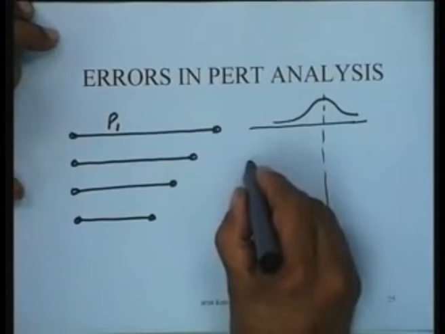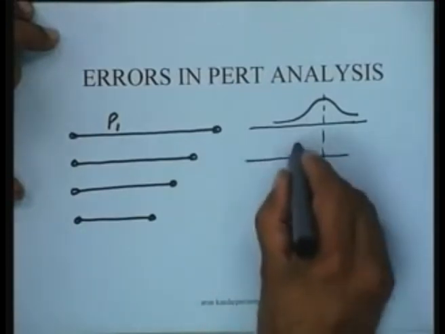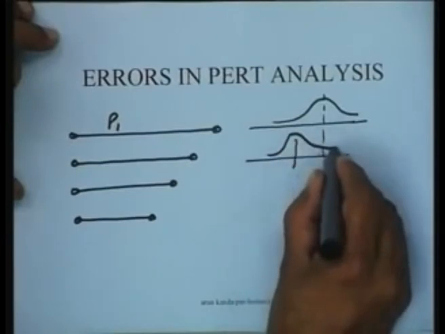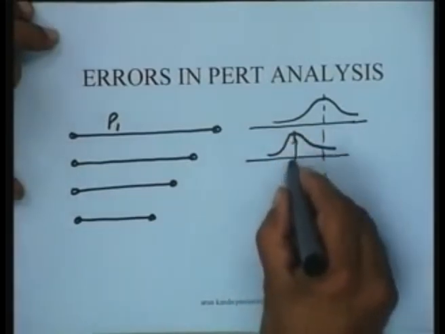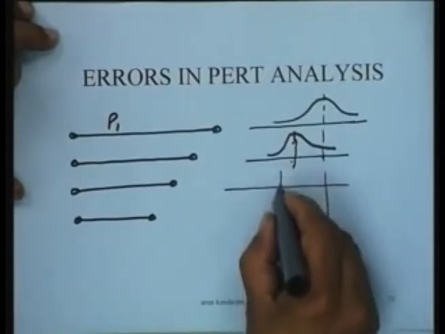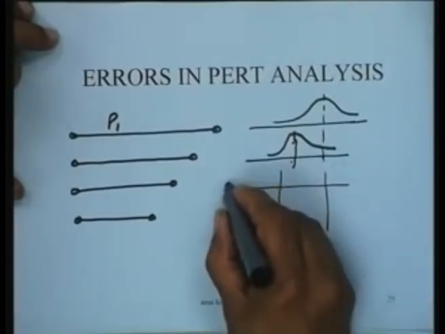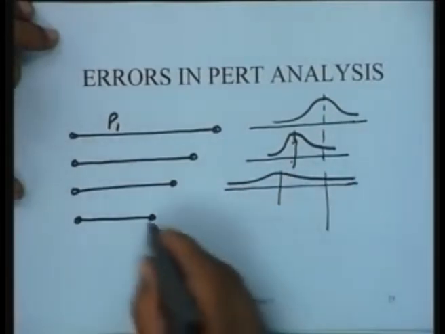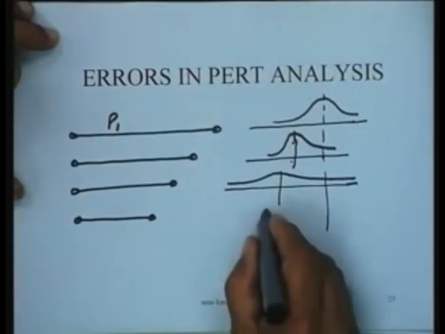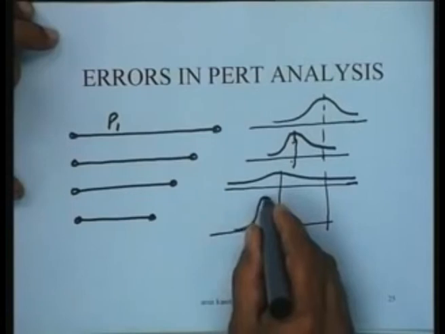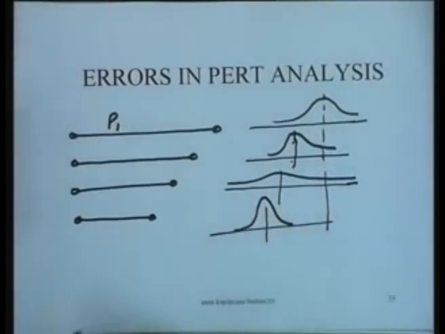This particular path will have a smaller mean, so maybe it has this mean, and it could still have a normal distribution which will probably be something like this, but its mean is smaller. This next distribution will have a path whose mean is probably still smaller, and it could probably be very dispersed like this. This particular path could also have a distribution something like this. It would not be important for us to take it.